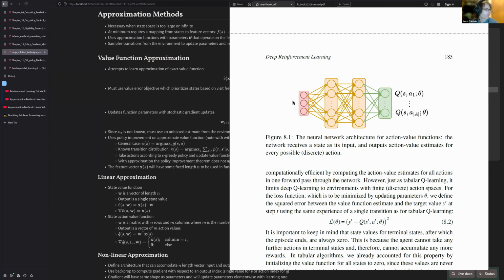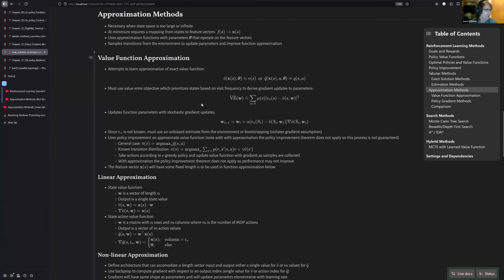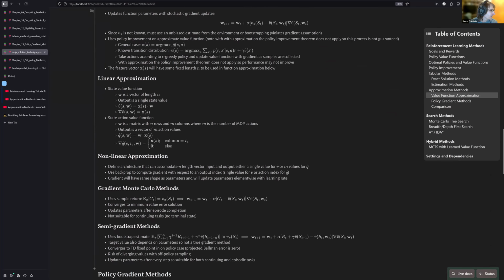Now, this transformation is much more important when we do linear approximation, because if you look here, when we do linear approximation and we're trying to estimate the state values, we'll have some vector of parameters of length n.